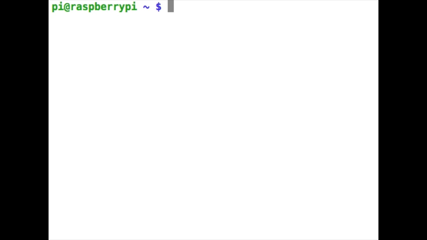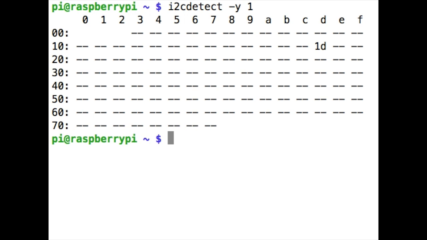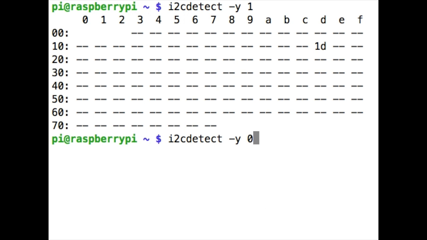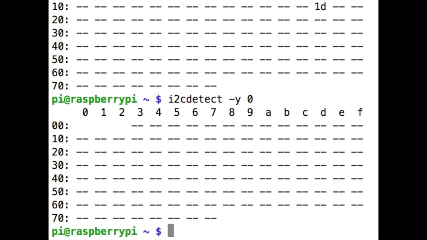Once your Raspberry Pi has rebooted, you want to double check that the accelerometer is connected correctly before running the code. To do this, we use the command i2cdetect -y 1. As you can see, in the response to that command, I get 1D over here. This means my accelerometer is connected correctly. If you do not get 1D in the response to that command, then try the command i2cdetect -y 0, as some older Raspberry Pis have the I2C bus 0. If you still get no 1D in the response to the command, it means your wiring is incorrect. Try it again. If you get 1D in either of those two commands, it means it's connected correctly and you can download the code.